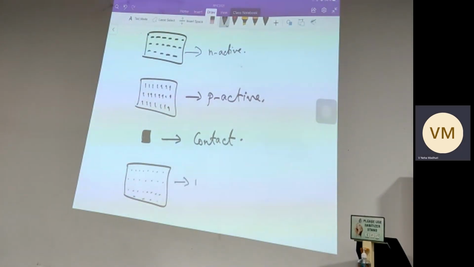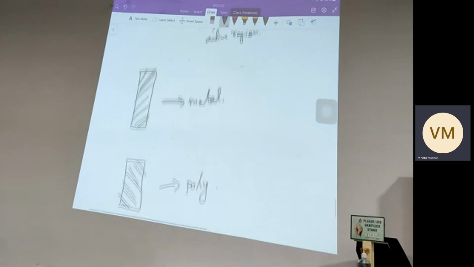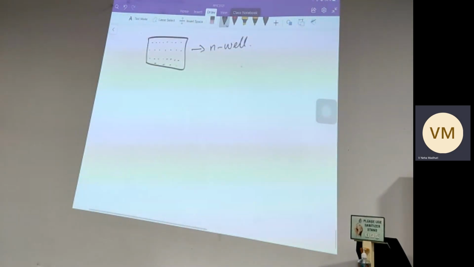I'm using dots for N-well. N active, P active, nothing but if I want to make an NMOS now, I am showing it like this.